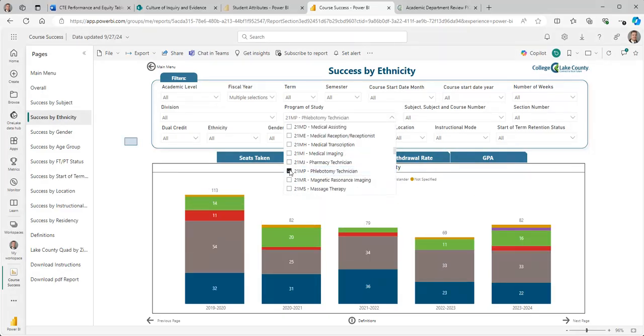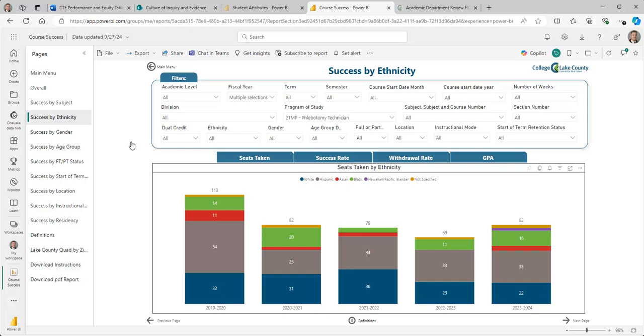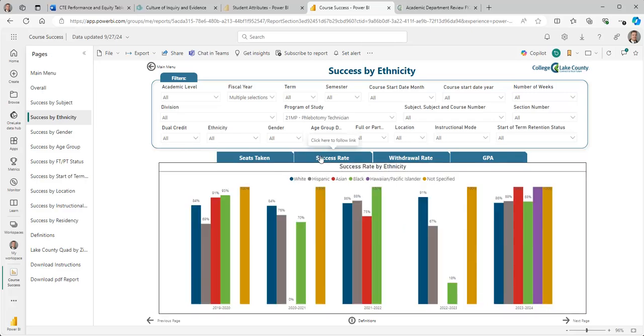Again, I select phlebotomy technician. And now we get data that has seats taken, so we're seeing how many students total, which is the number above the bar chart, and then how many students of, in this case it's ethnicity, different ethnicities are within the program. We then can click the second tab above the bar chart, which is success rates.